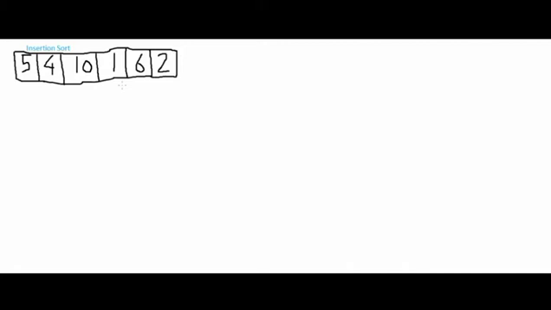So first of all, let me tell you how insertion sort basically works. As you can see in this example, we are given an array or a list. In insertion sort we have to divide the list into two sublists, right? This side is our sorted sublist and this side is our unsorted sublist, and then one by one we have to compare the unsorted sublist with the sorted sublist and sort our complete list.